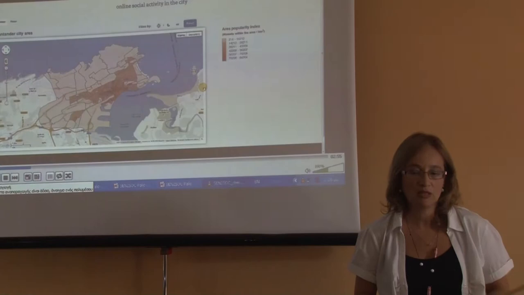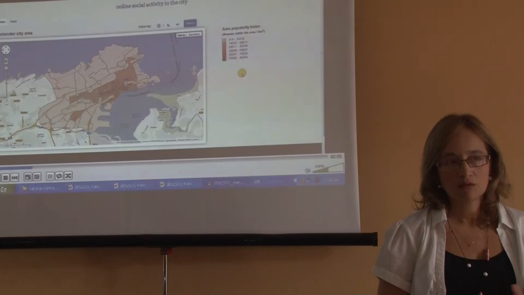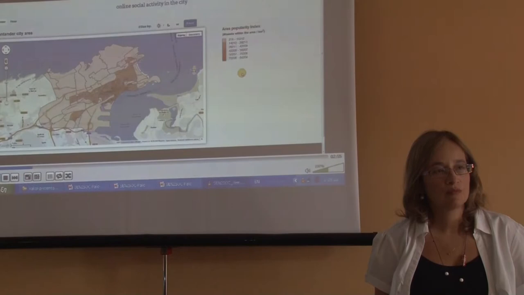There is no relation to the population. No relation to the sensors. No, to the population. I mean, so this is related also to how many people are there. It's not like you have statistical data from the institute, and you just take how many people live there or are supposed to be in that area and you divide it. No, we don't relate it.